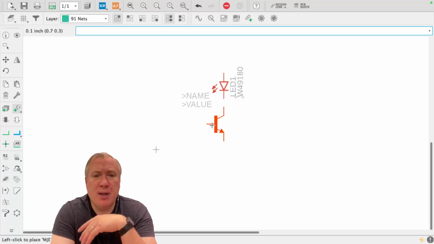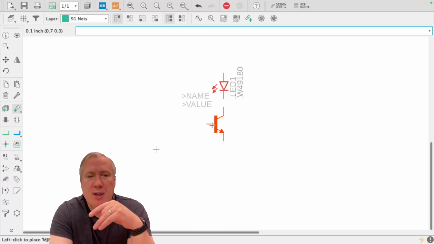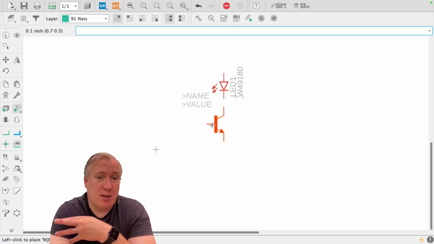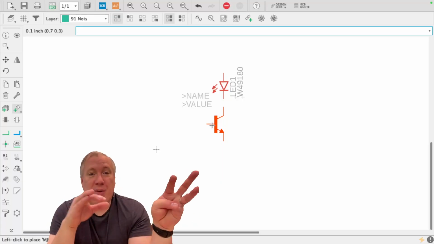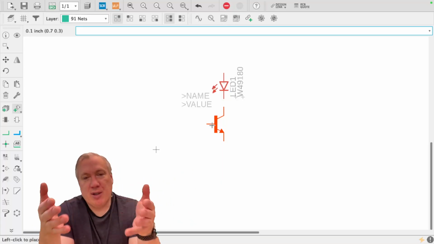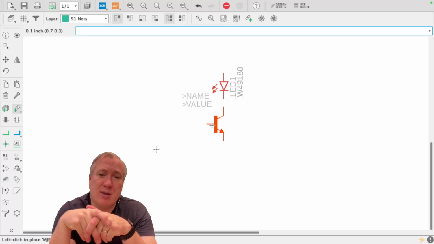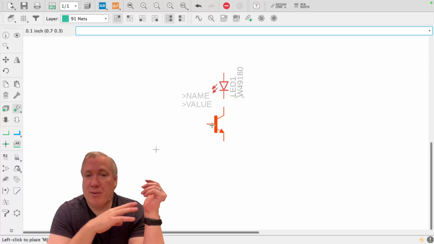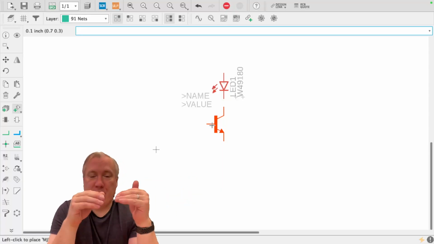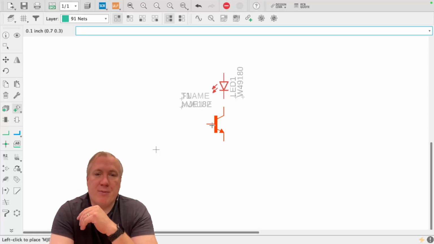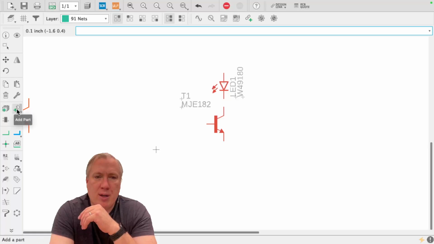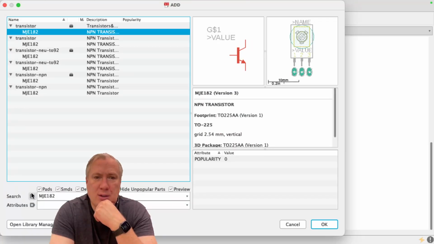I recommend as you're doing this with me that you put things in the exact location that I put things, because when we go to wire them up, they'll be already pre-placed in a good spot. Okay? And this is also good when you're building from a schematic, of doing the same thing, of trying to line things up so that they match. Okay, there we go. All right, now we're going to need a couple different resistors.